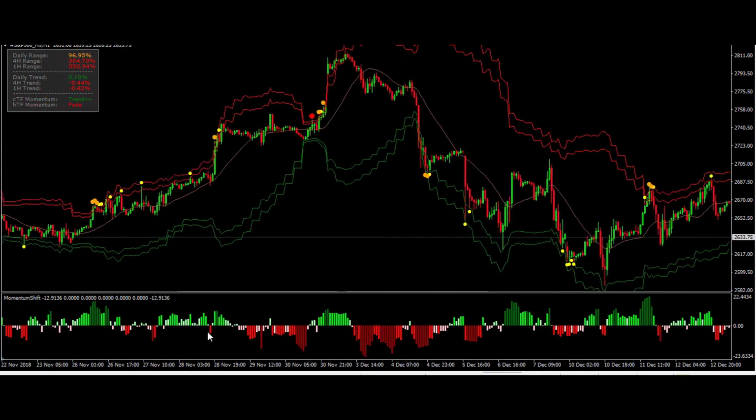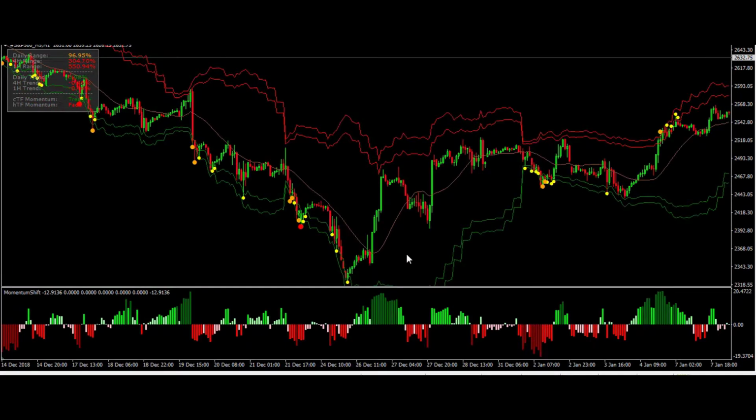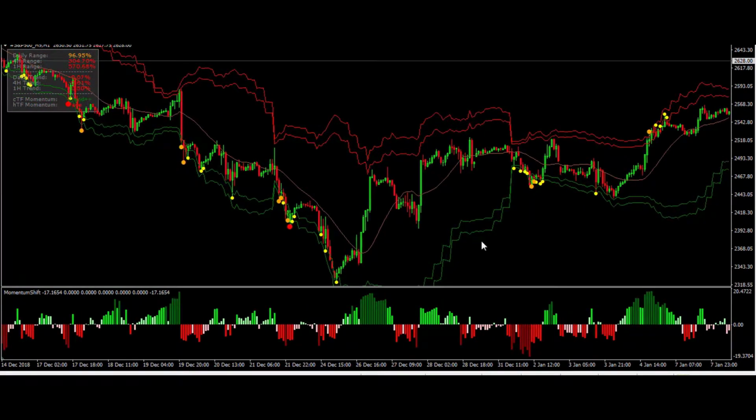Let me actually pull up an example here to give you a better understanding. So right here we have a good example of bearish swing divergence. You'll see that we have a swing high being posted by the momentum shift histogram. Then we have a brief period of trading activity where the histogram starts printing bars underneath the zero line, and then we once again have a swing high right here, which is definitely lower than the previous swing high posted by the momentum shift.